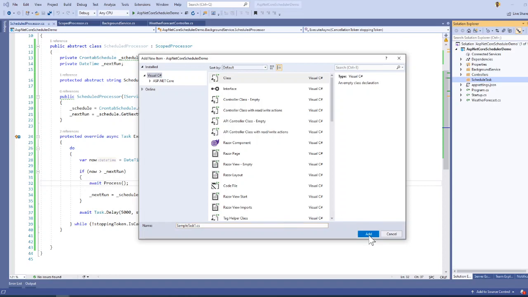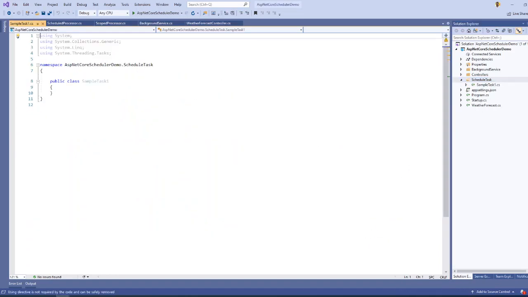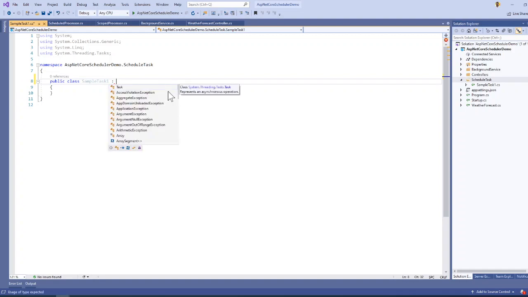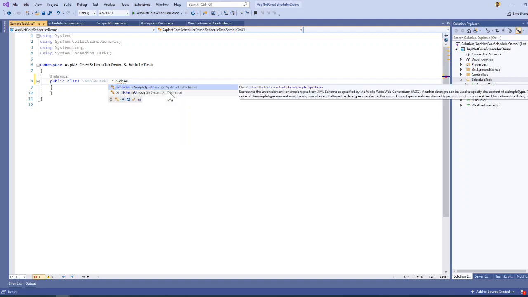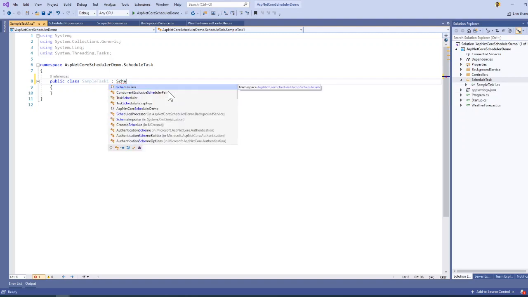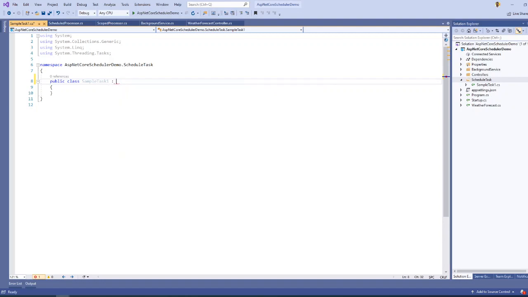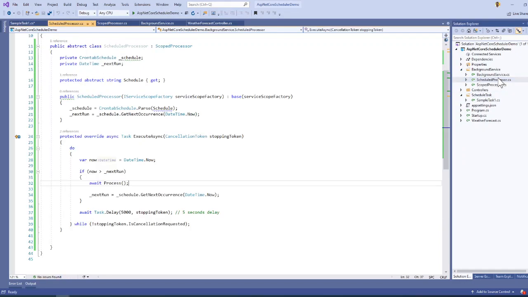So I am creating this one, and this is supposed to be inherited from the scheduled processor.